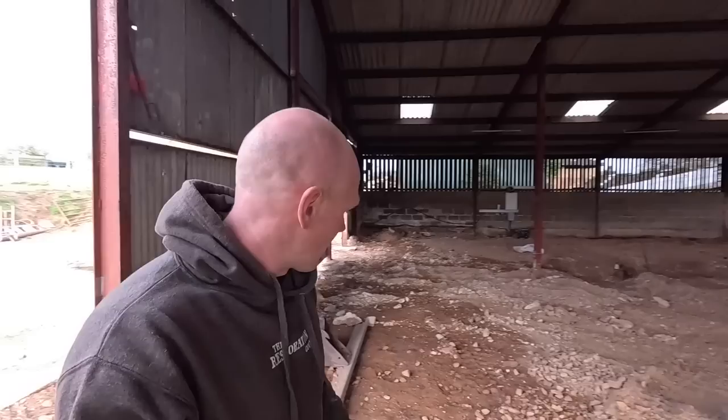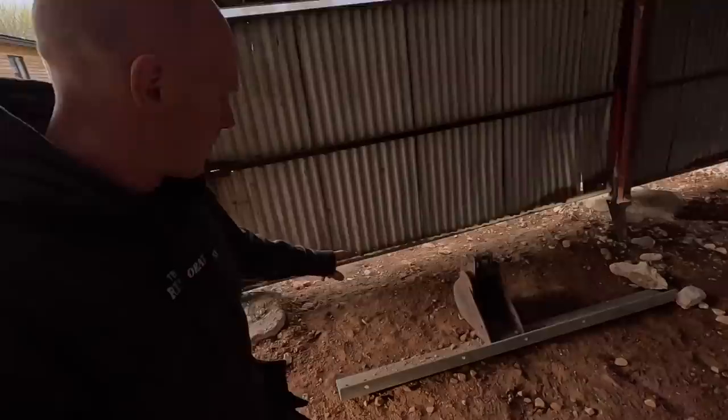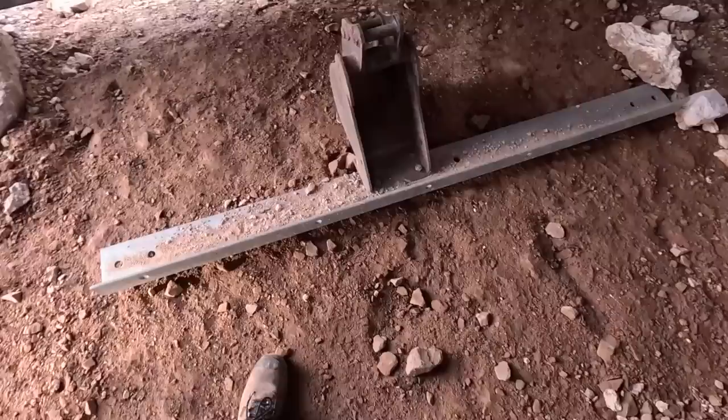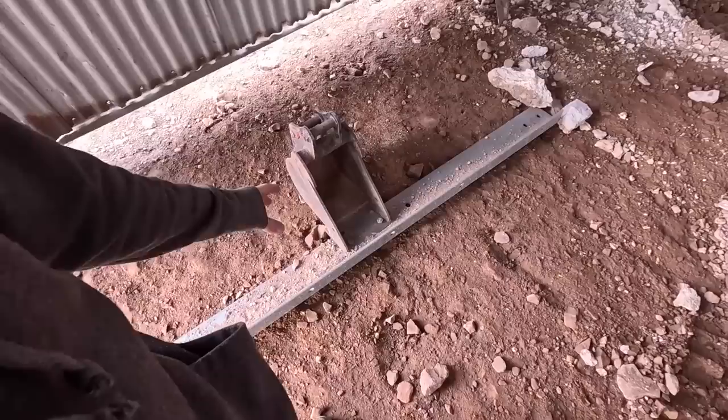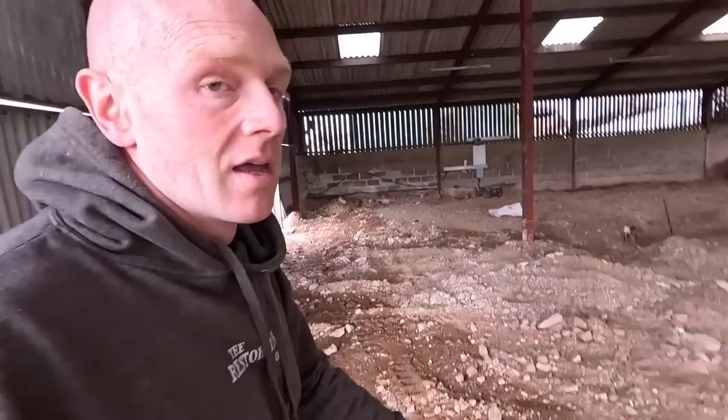I'm not sure if I featured it, maybe I haven't filmed too much with it yet, but this is the grading bar I've kind of made up. This is one of the smaller buckets. I had this big heavy duty steel angle left from when the pylons came down. It just so happened that the holes were in the right place, it bolted on, and it worked really well. That was a suggestion of one of our viewers, so thank you for that. It's just now a case of working my way through with the laser and getting the levels right.